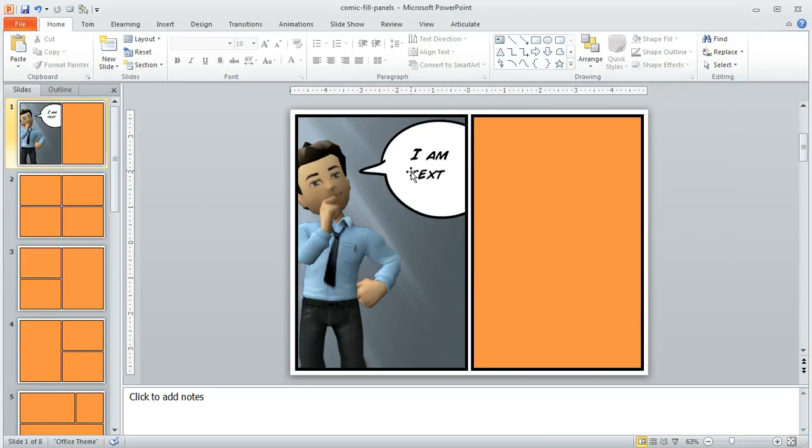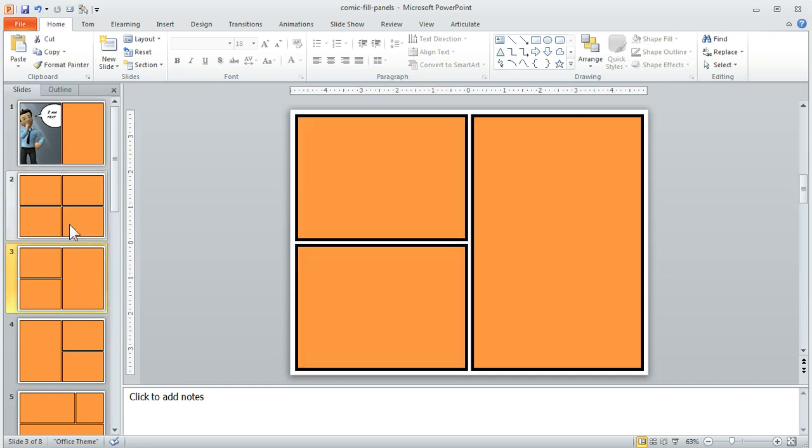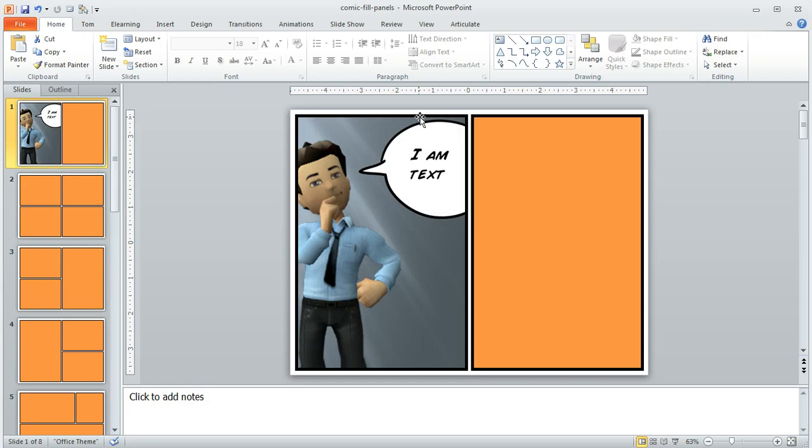So what I can do is draw out the ideas for my panels. I've already got my shapes, everything lined up. All I need to do is create slides that match those panels. And so I've got a bunch of different slides that I can work with. And so I basically need 5 master slides for each type of panel. And then I can build those out, save them as images, and bring those into panels. And when I publish, this will actually be a lot faster because it's a single object rather than multiple objects.